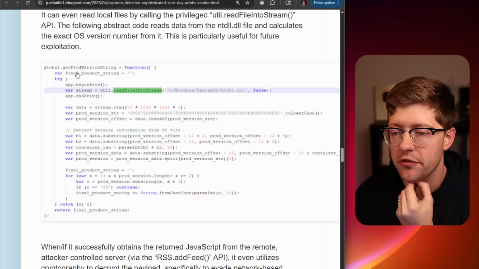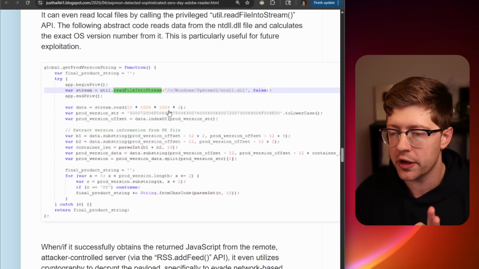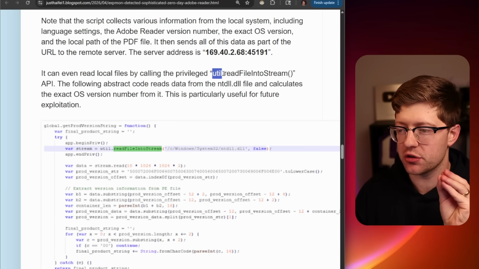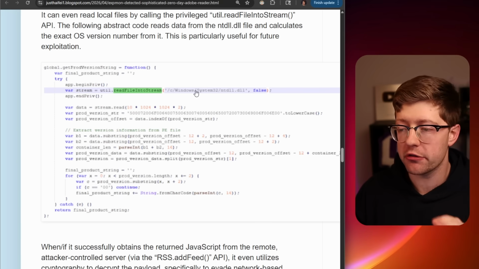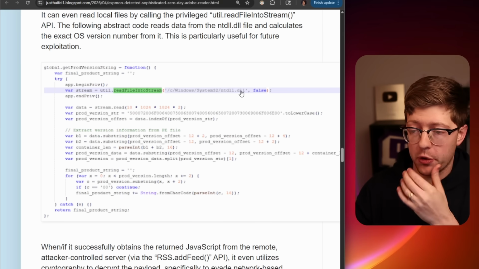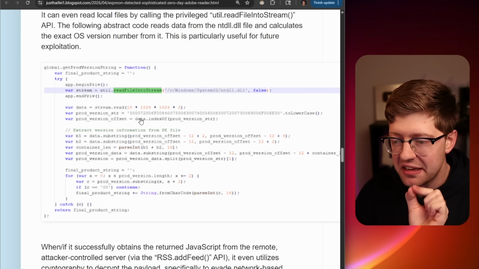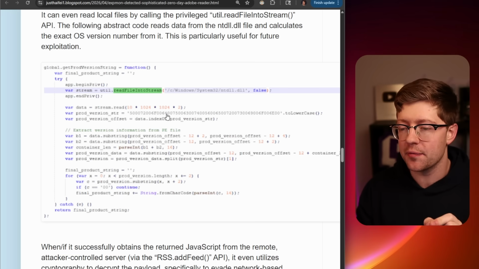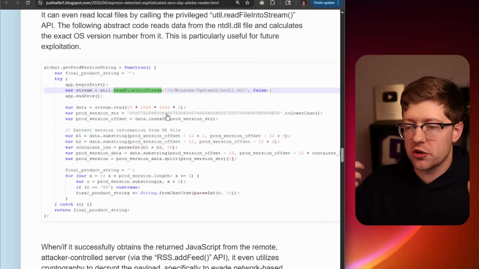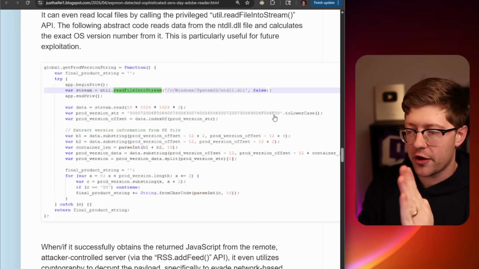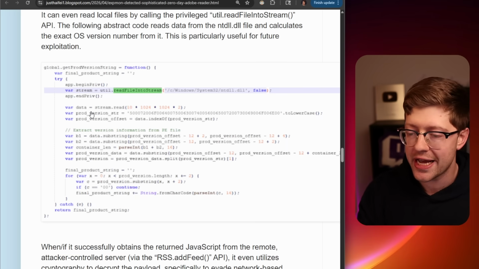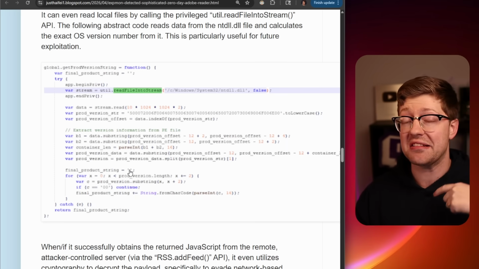So you look at this piece of code here, the get product version string function. Literally, all it's doing is using a privileged sandbox function, which again, I'm not sure why this function exists, util read file into stream. It's able to arbitrarily read ntdll.dll, which is a core DLL that all programs use on Windows. And what it does is it searches for this exact string of hex inside that DLL, which precedes the version of ntdll, which is a direct indicator of what version of Windows you're on. So it looks for this string and says, okay, right next to it, it's going to be our version of Windows. It takes that offset and converts it to a proper integer. So we go from a string to an int, and then it sends that off to the server.